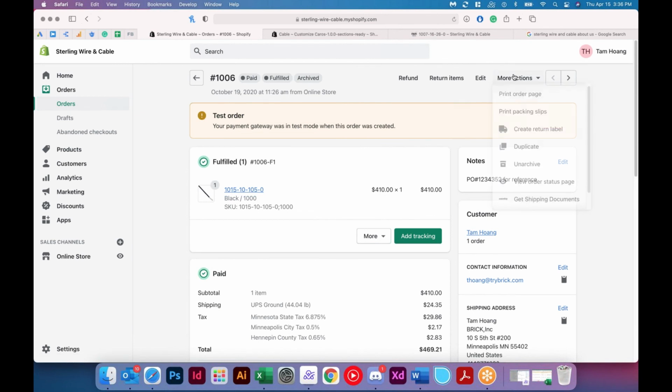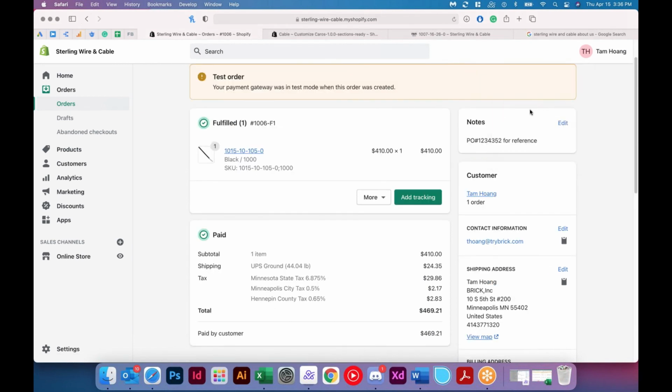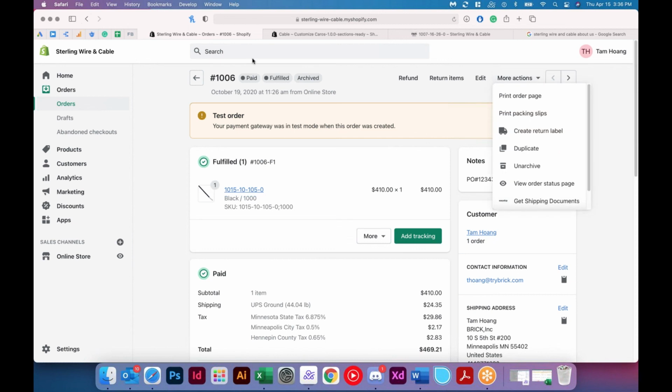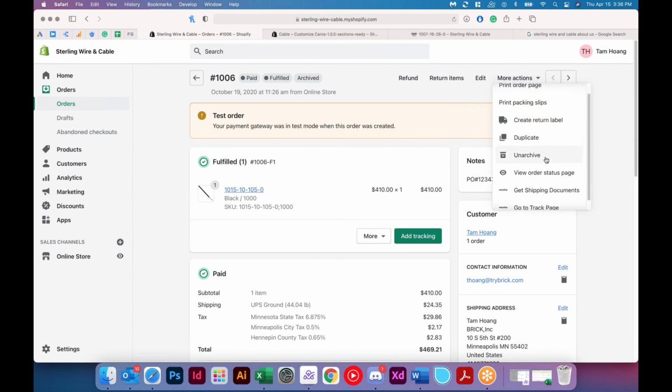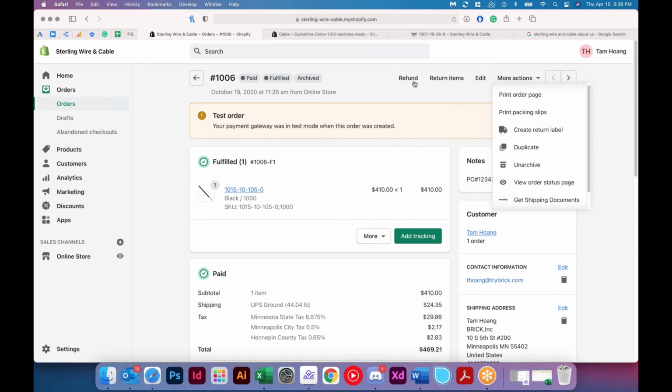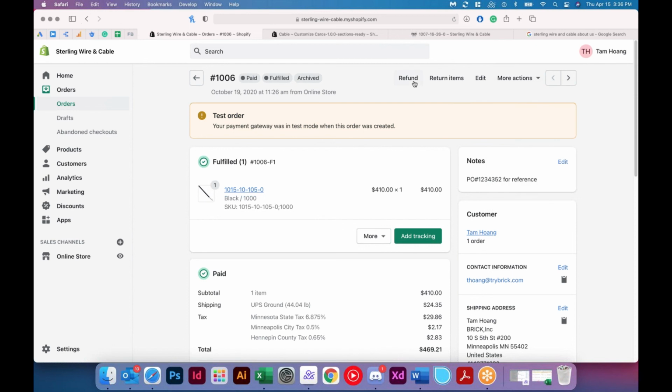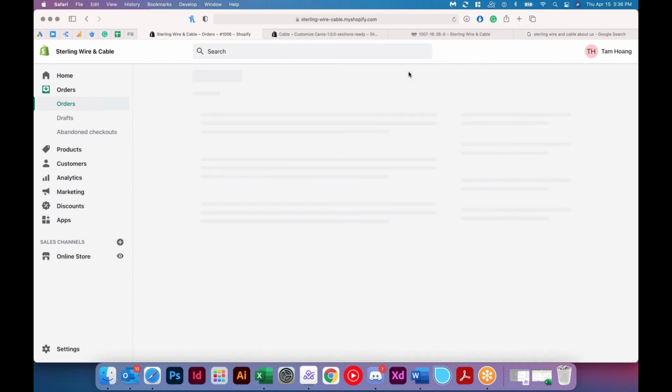And there are more actions on the top as well, but I don't think you will need these options a lot besides the refund function. You can actually refund the order for the client through Shopify.